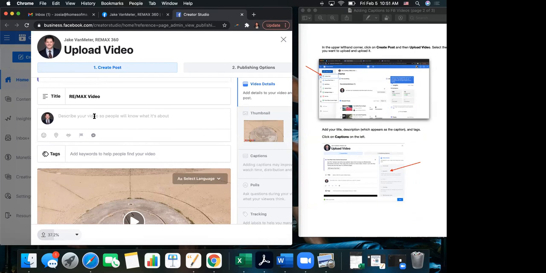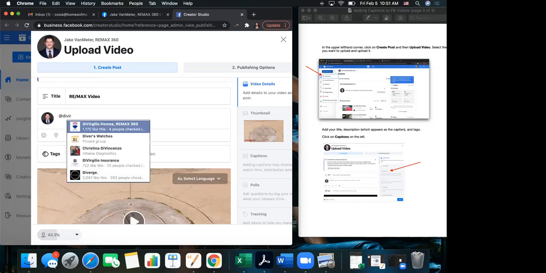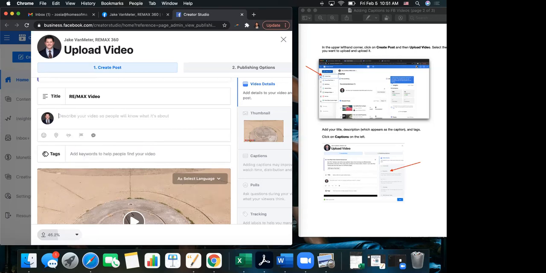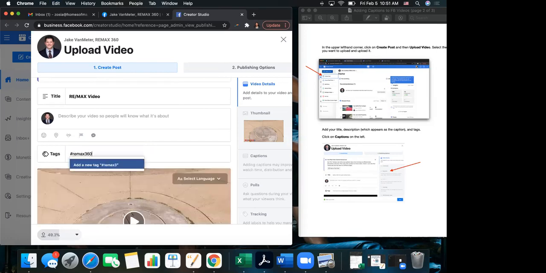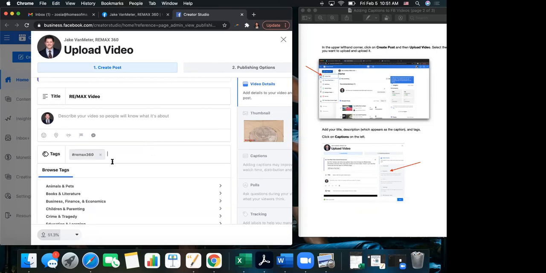Sometimes people just copy and paste what's in MLS, or the caption that Katie put out earlier with the open house info, and that's good too. I believe you can still also tag here. The same thing that Katie was talking about earlier with tagging someone still applies in this description. Then you would add your tags down here separately. So if you want to tag Remax 360, you would tag them here. The videos would be tagged in a separate spot.